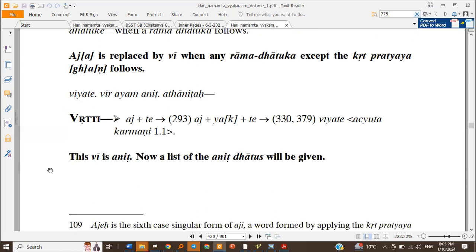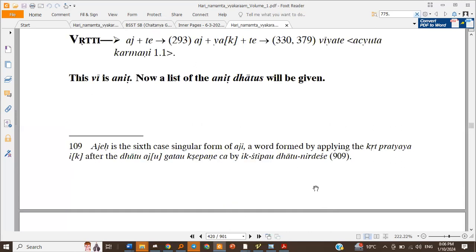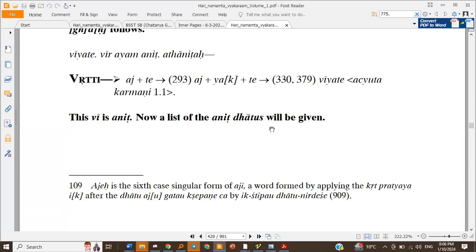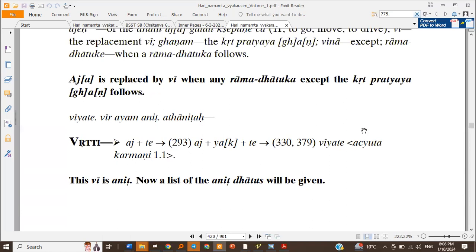Okay, so now there is a list of dhatus in shloka forms. That's the anit dhatus. We have been applying this it till now, but there are also dhatus which by nature are called anit or net dhatus, which means they do not take it. We can't apply it to them. So there are three kinds of dhatus in this regard. We have set dhatus, we have net dhatus, and then there will be weight dhatus. Set dhatus means sa it.